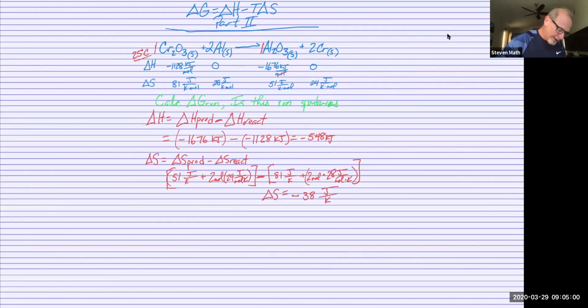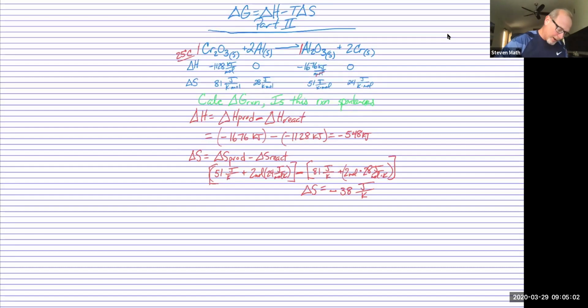So now we're starting to get down to the part where we can solve this problem. Now we need to do delta G. Delta G is delta H minus T delta S. Delta H, we calculated up, it's negative 548 kilojoules, minus the temperature, 298. This does have to be in Kelvin, and I did give you 25 degrees going on there. And now we're going to throw in that delta S.